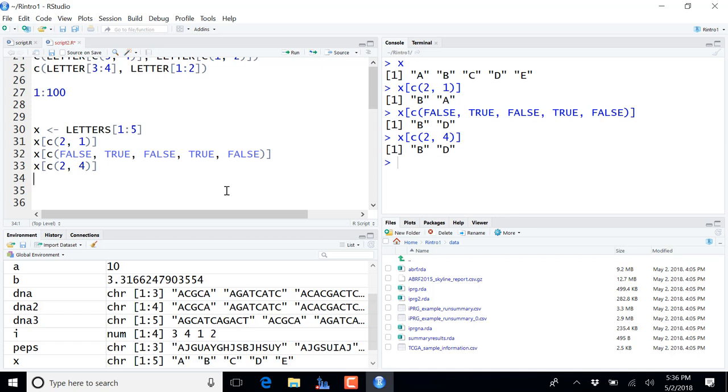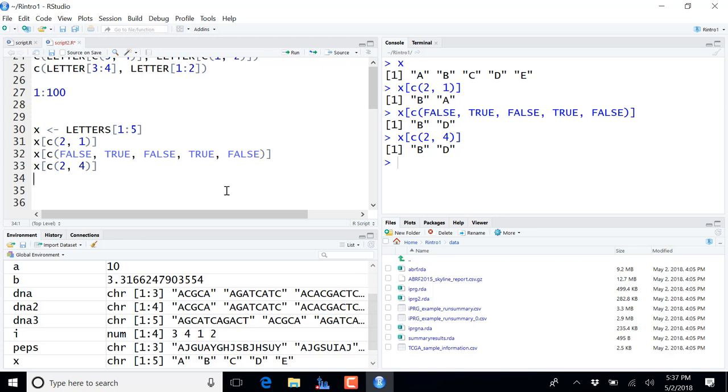These two commands will produce the same output, B and D. But this one does the subsetting based on indices. This one does the subsetting based on booleans.